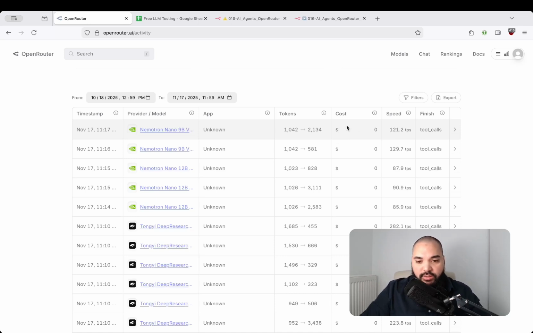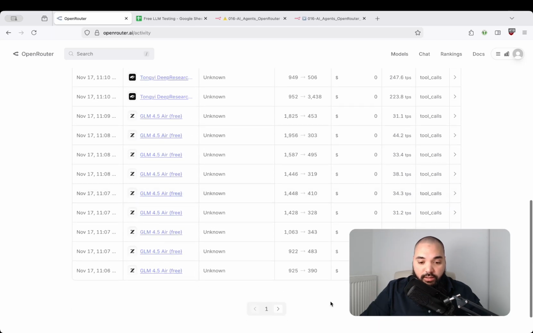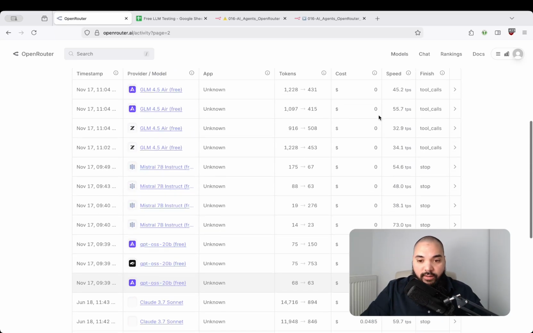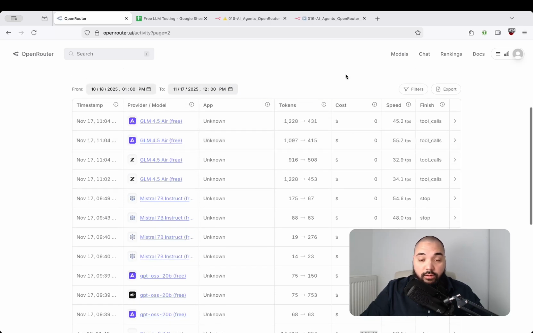And here you can actually see, first of all, how many tokens it took the model to complete that request on the one hand, but also the actual costs, right? And here you can see that all of these were actually 0, right? And these are the ones that I just used. And if I go back to an earlier entry, then you can see that these are the actual commercial proprietary LLMs, right? So here we have Claude, and these are the costs that I'm being presented with, right? And all of these free LLMs are actually free. So you are literally not paying for either input or output tokens, right?